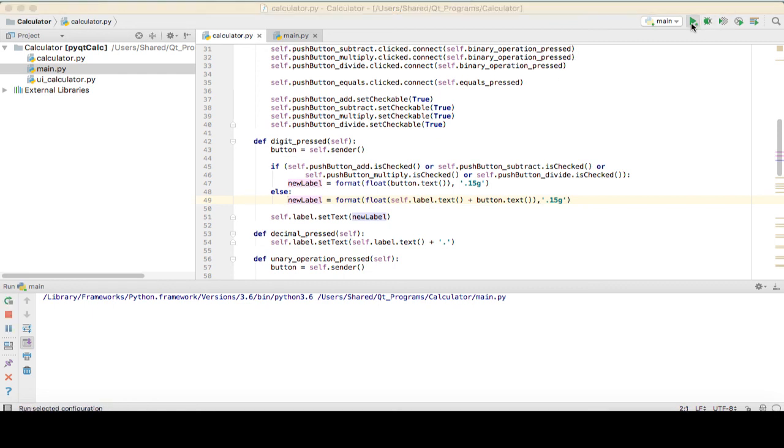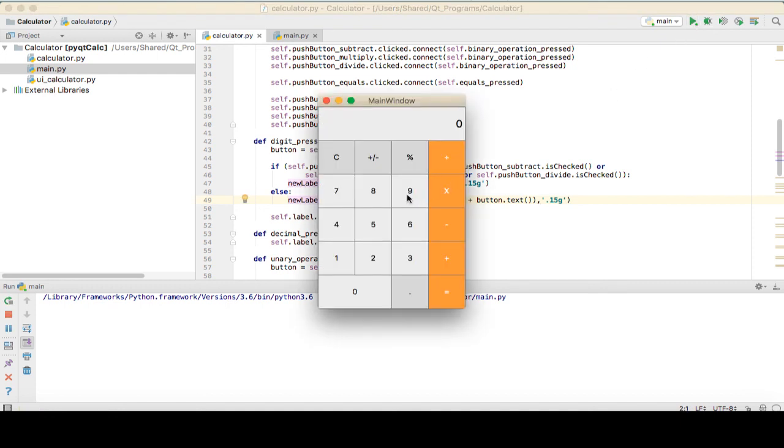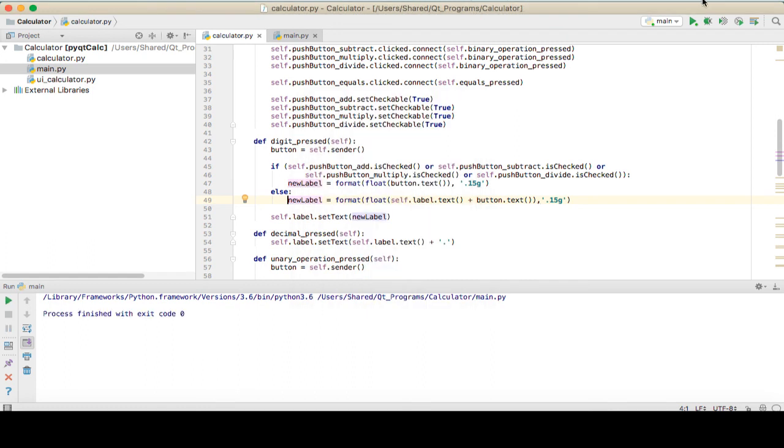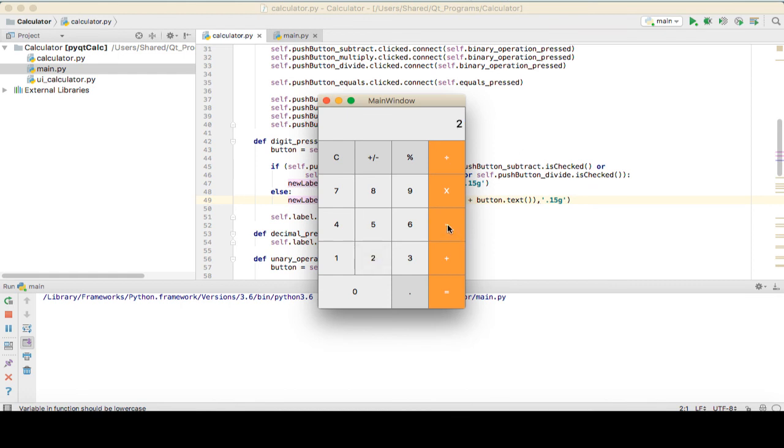So let's run that. So now if we do, let's say 9 times 2, you can see it replaced it. That gives us 18. And as I mentioned, we can't enter 2 digits yet for the second number, so like 2 divided by 54. Yeah, we can't enter that yet. So we'll fix that in the next video. We will also be wrapping up the calculator, finishing the calculator in the next video. So thanks for watching, guys, and we'll see you in the next video.